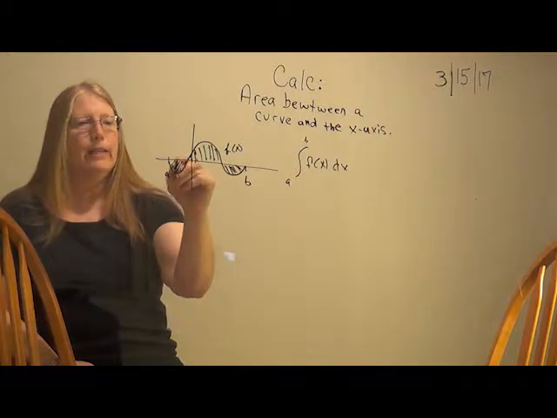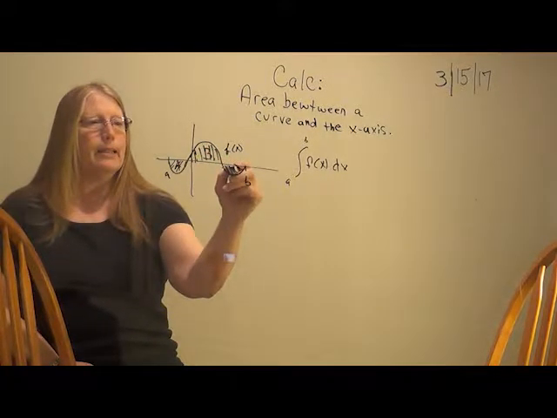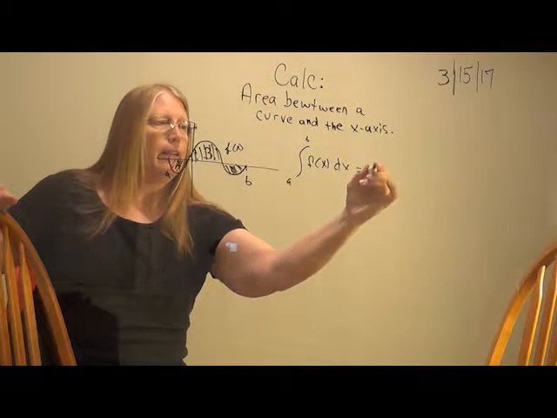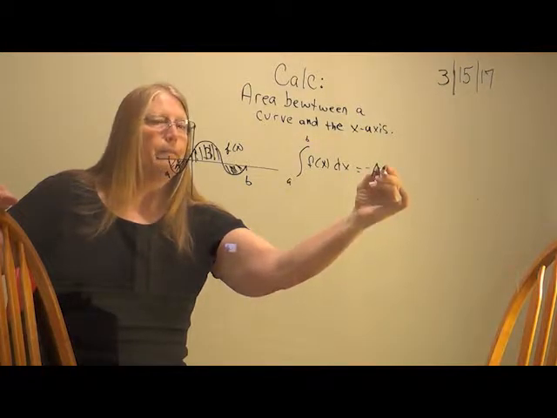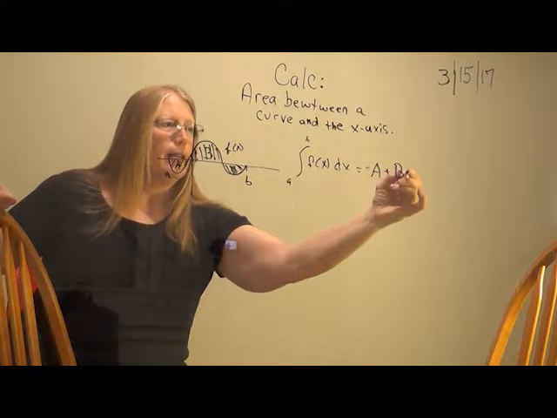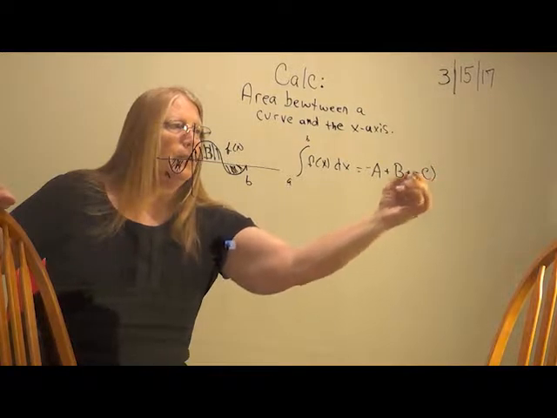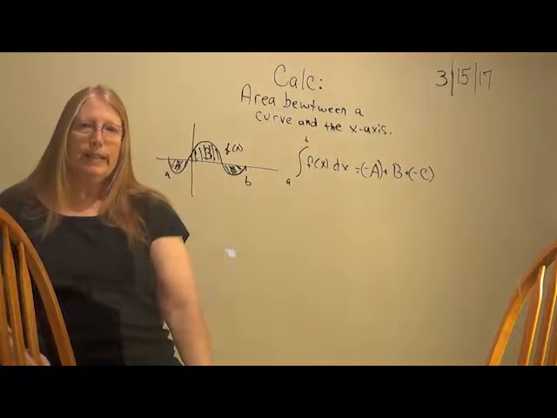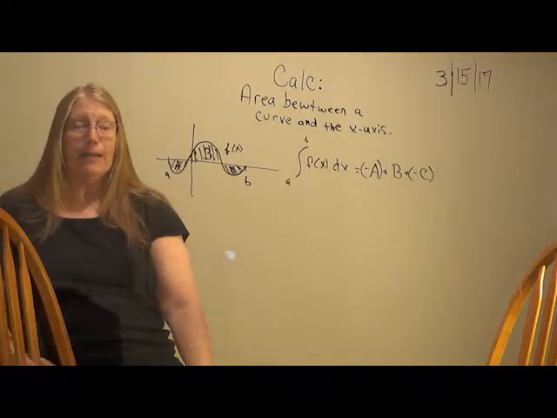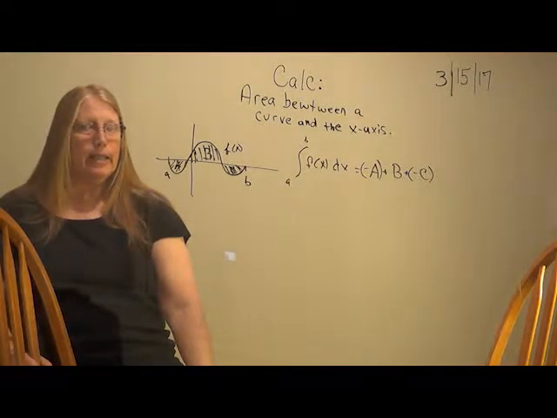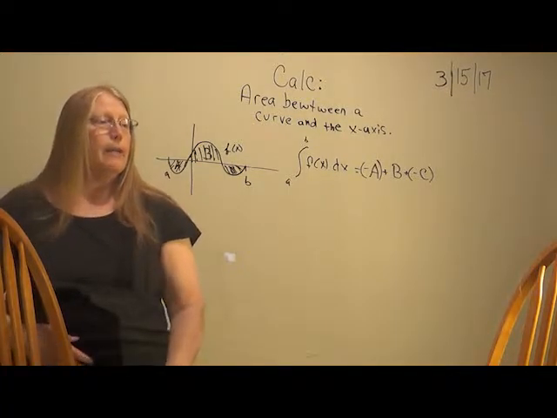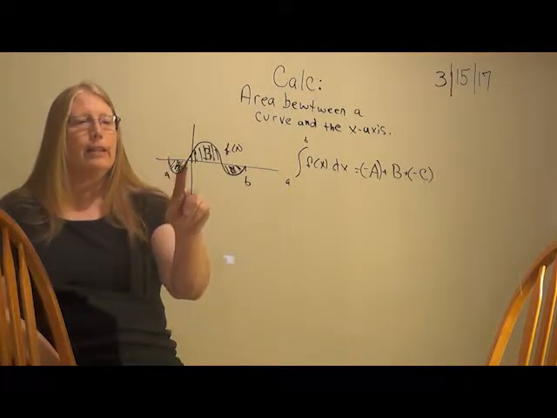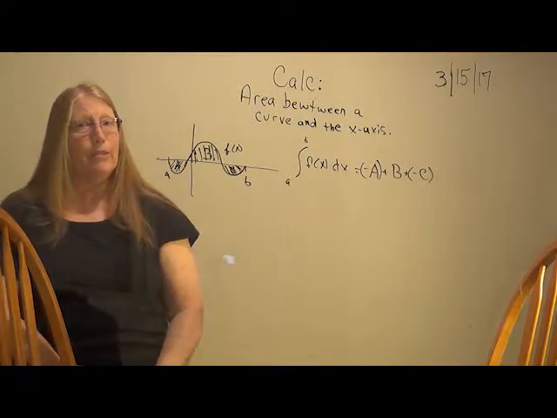So say this area is big A, big B, and big C. So then this will give us the area of A, which will be a negative number, plus the area of B, and plus the area of C, which will be a negative number. So sometimes it's necessary to find the integral, and it depends what the question and circumstances are. But I want you to be aware that a straightforward integral is always going to calculate this as negative, and sometimes you don't want it to.